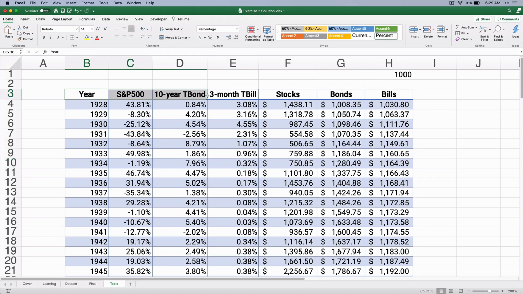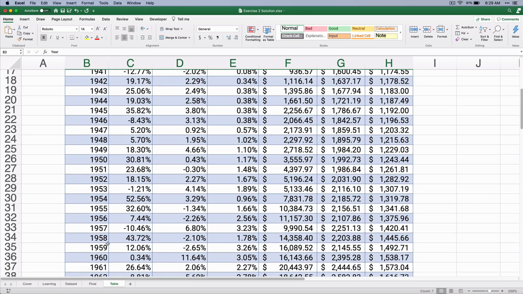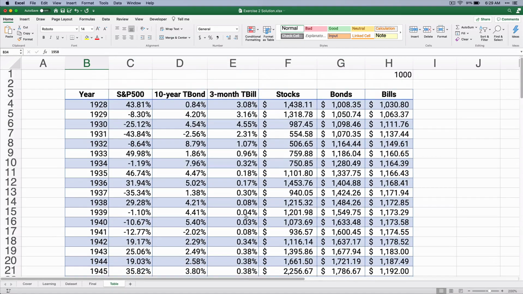Now here's what's helpful about this. I think it looks good. It makes it easy to read. Somebody can see, oh, 1958, I can follow all the way across because it has alternating row colors. All right, so that's a little trick. Put it as a table and then take it off the table. Use the convert to range, which is not obvious, but that is converted away from table.